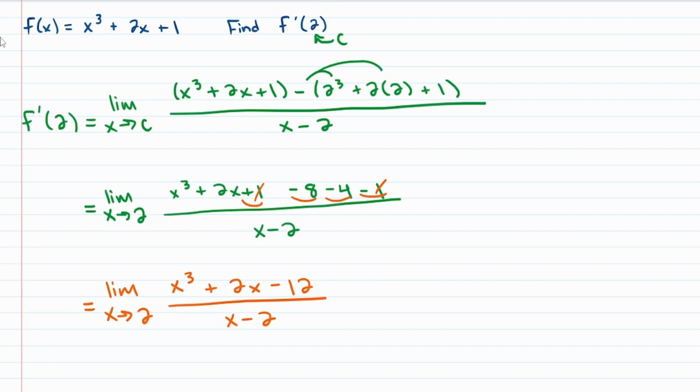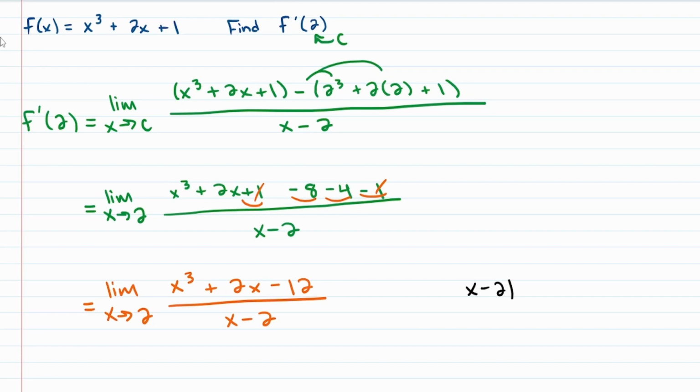Now this is probably where a lot of people would get stumped with this problem, and that's why the alternate definition can get a little bit tricky, is because if you have something that's not easily factored, for example, our x cubed polynomial here, you might get a little bit stumped. What I would do here is use polynomial division and see if we end up with a factored term and cancel out that x minus 2.